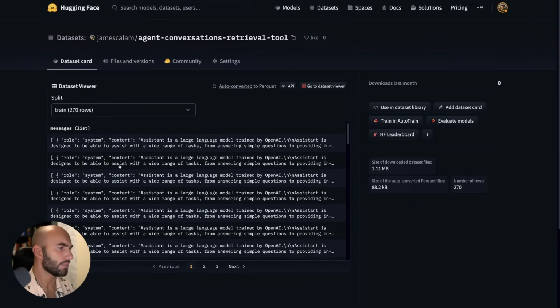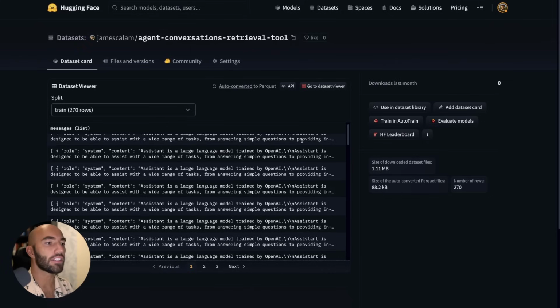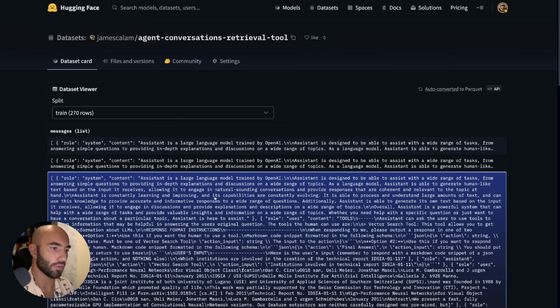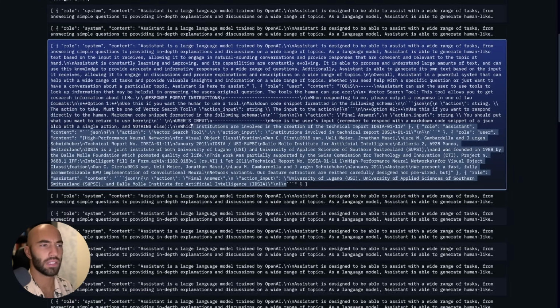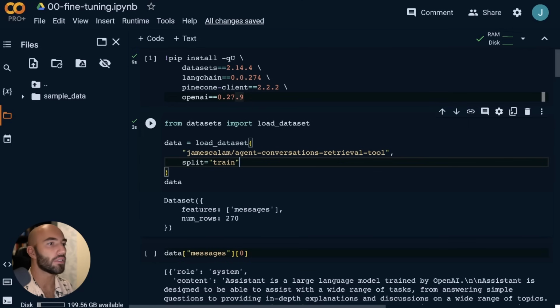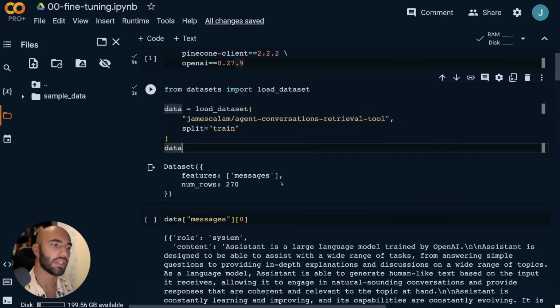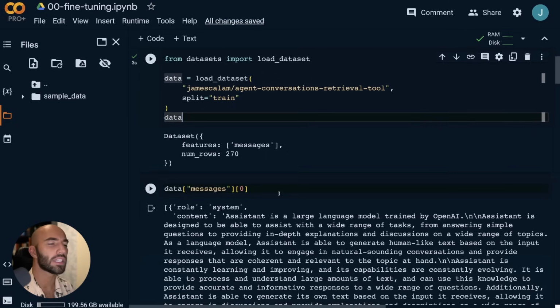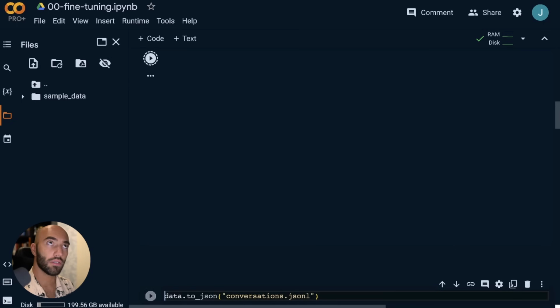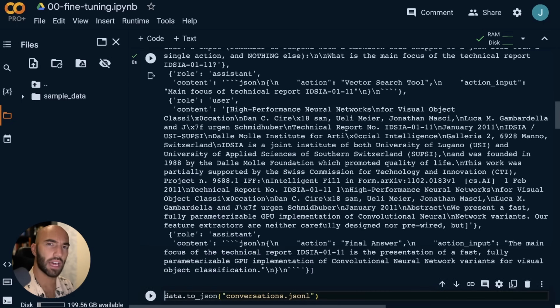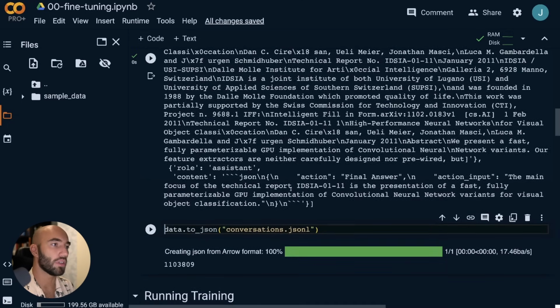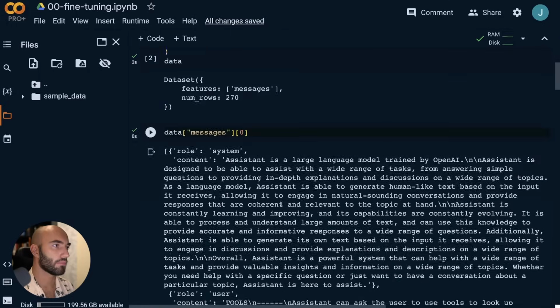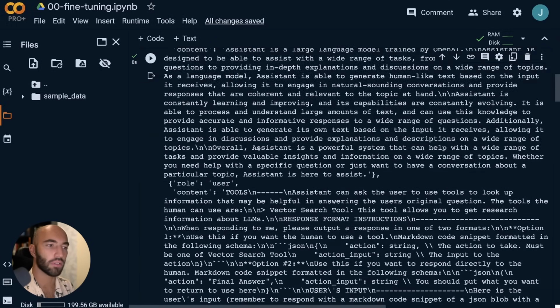Essentially, you can see what we have here. These are all different, but the system message for each one of these is the same. Then you have essentially a conversation or a small segment of a conversation down here. All of these are generated by GPT-4. So we can almost think of this fine-tuning as a form of knowledge distillation, which is where you would use one model's knowledge and distill that knowledge into another model through some sort of fine-tuning approach, which is what we're doing here.